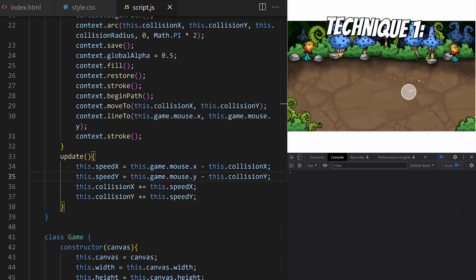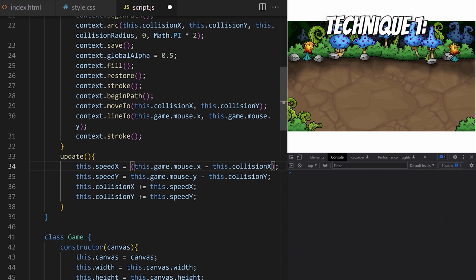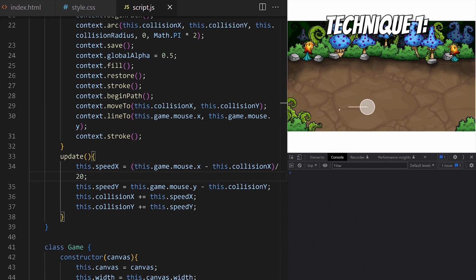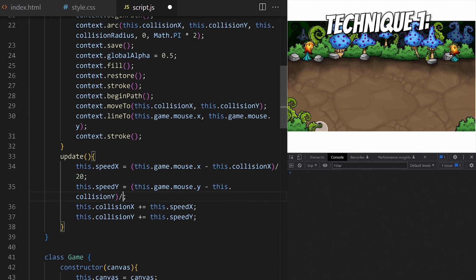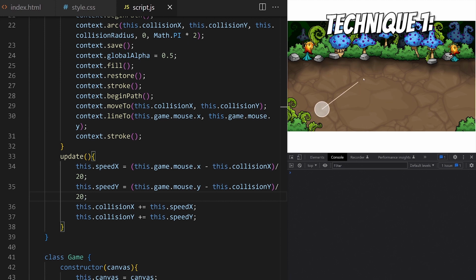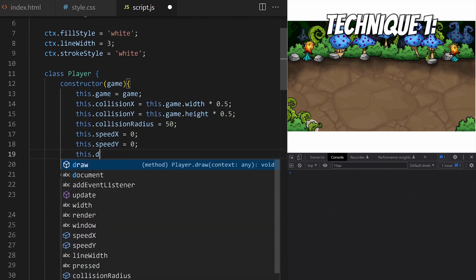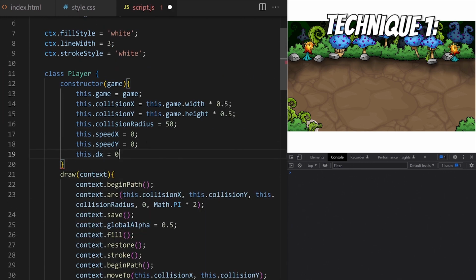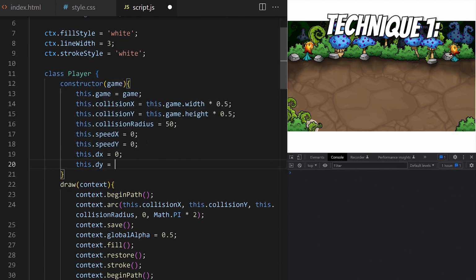Now, the player position is correcting for the difference by the entire amount of that distance, so it makes the movement instant. What if I make it move only by the 1/20th of the difference between player and mouse position per animation frame, horizontally and also vertically? I create class properties for dx, distance between mouse and player horizontally, and dy, vertical distance.